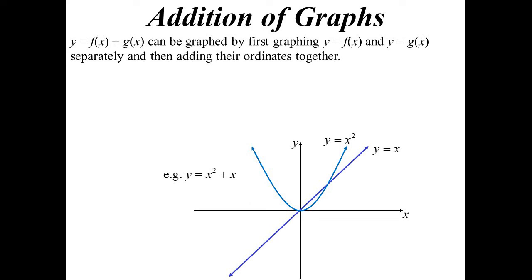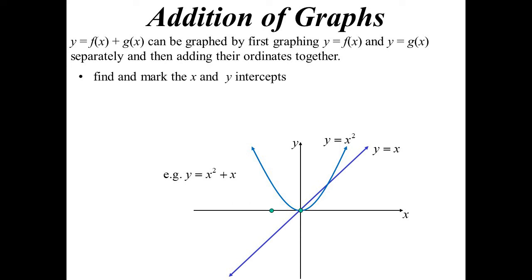them separately and then physically add the y values together, or get a ruler and measure, and oh look, that one's 1 centimetre, that one's 2 centimetres, so I'll plot 3 centimetres, that sort of thing. So if I wanted to draw x squared plus x, let's do a really basic one here. So there's y equals x squared, and there's y equals x.